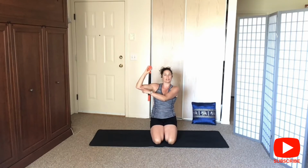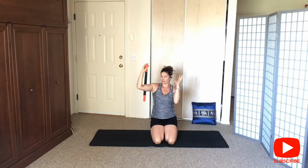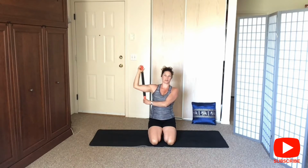So you're gonna put the stick behind your elbow. See, I'm bending my elbow right here, 90 degrees. And then with my left hand, grabbing the bottom, shoulders are down and back, and I'm just gonna pull forward the base of the stick here to open right here my internal rotator cuff. See, I don't have problem here because my hand is going further than my elbow.